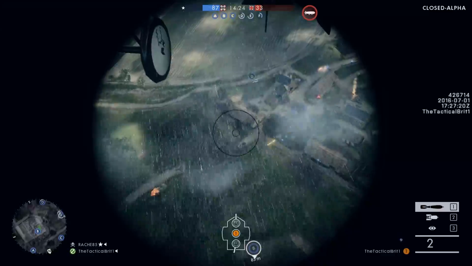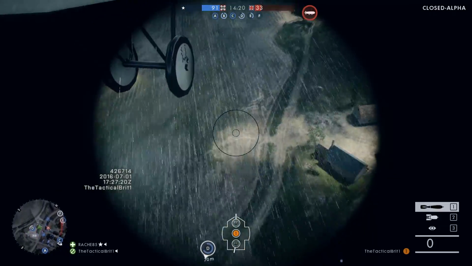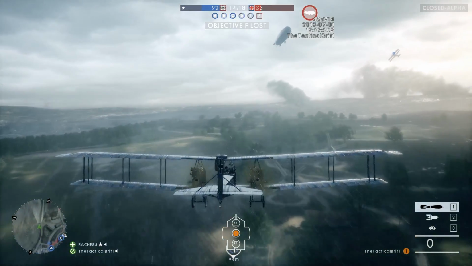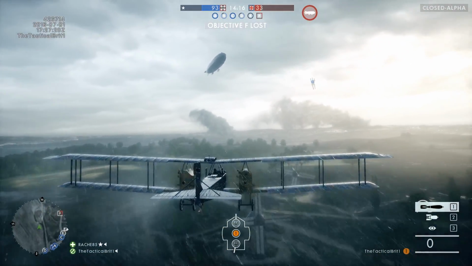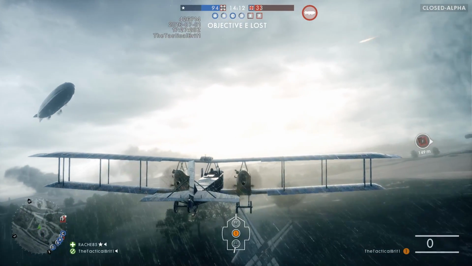The next one is balancing as a whole between the classes, and I know at the moment I've said that they seem to fit their roles very well, and they do, but there are some clear weaknesses between the classes. Now the Assault class, although being fantastic at close quarters and alright at medium range, just doesn't really have the stopping power at the moment.